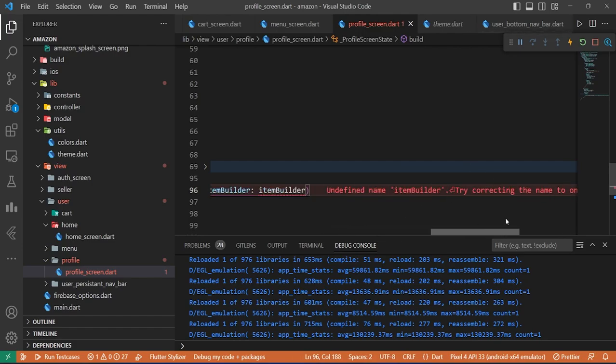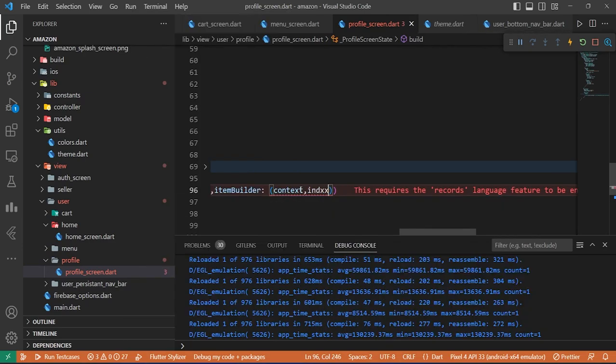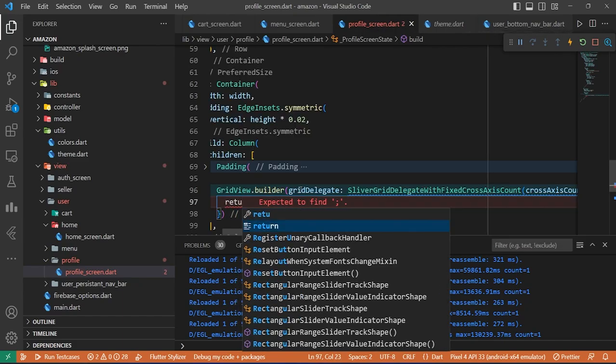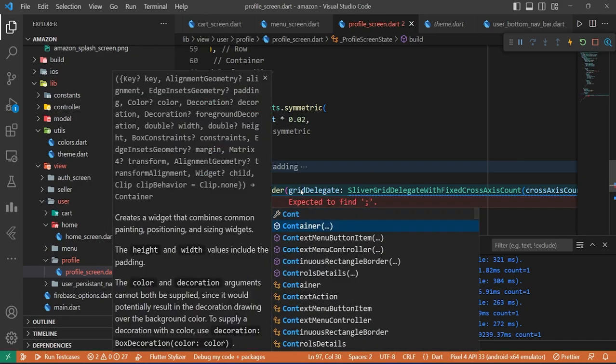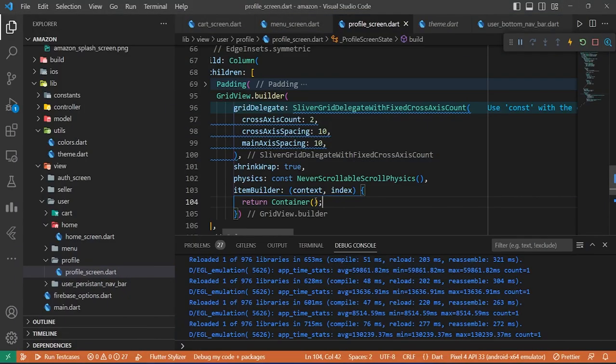And item builder. In item builder, we're going to go with context, comma, index, and we need to return something. For now, we will return a container. The containers here, as you can see, are slightly grayish and the border is gray and the inside text is black. So let's do it.